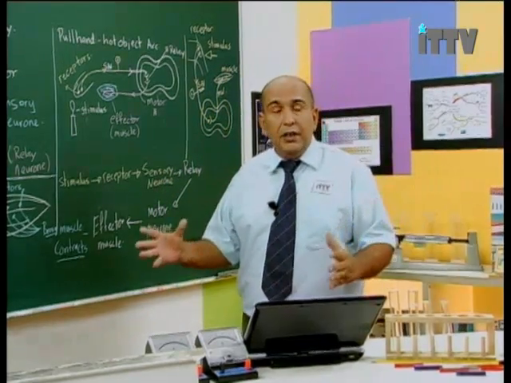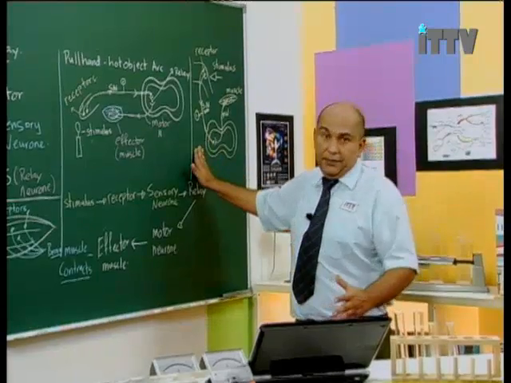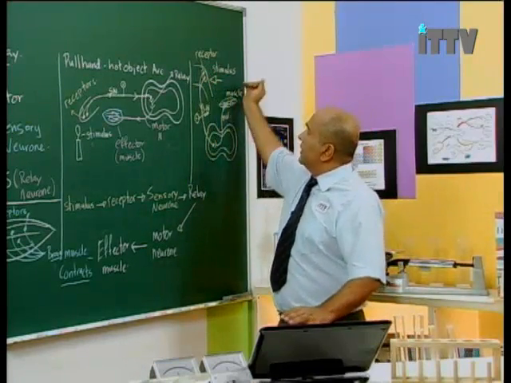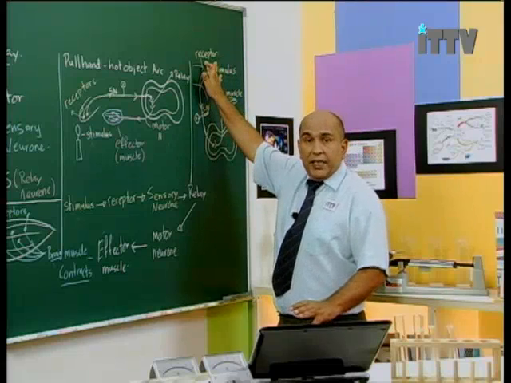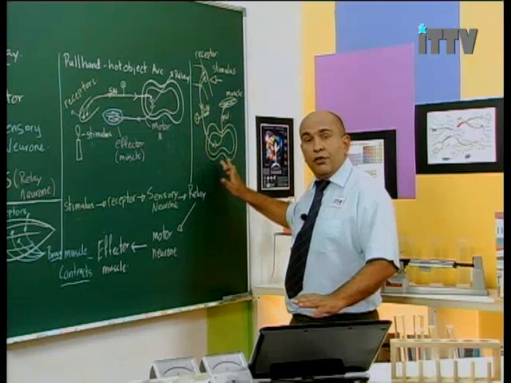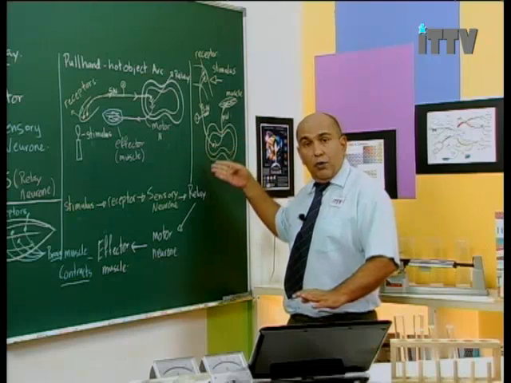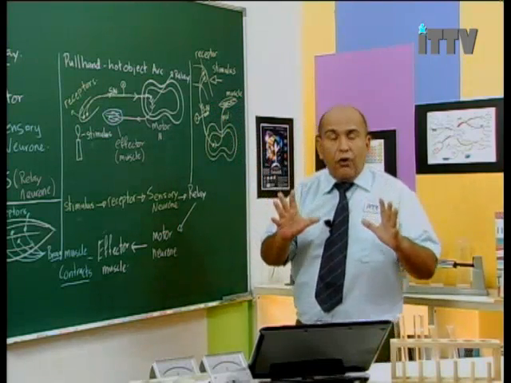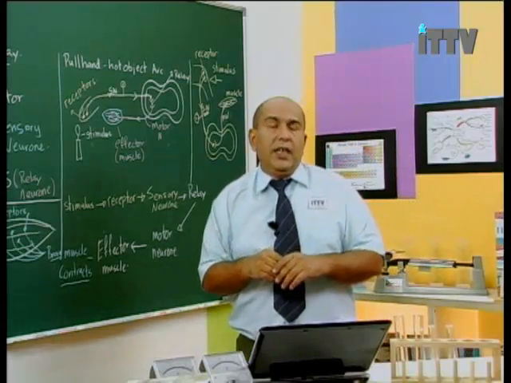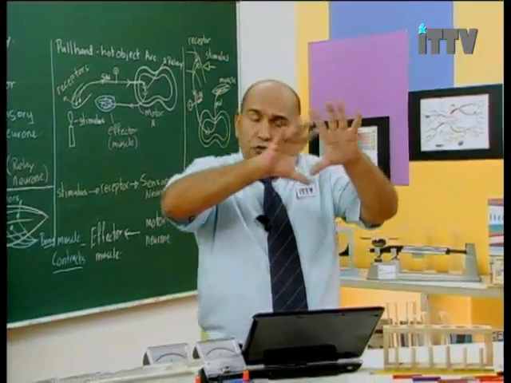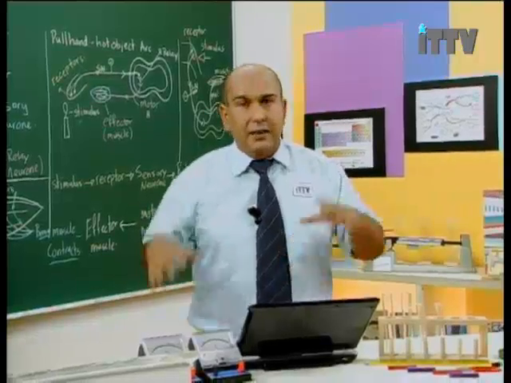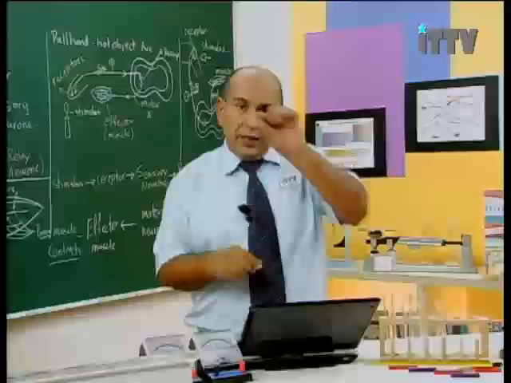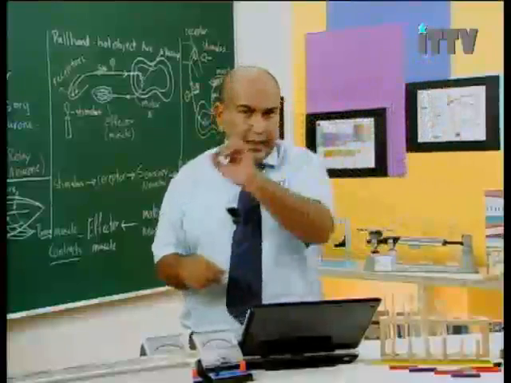Now, the example is what we did up here. Keep it simple, students. Just draw a simple knee, stimulus, receptor, sensory neuron going to the spinal cord, motor neuron coming out, muscle. That's all you need to draw for your reflex action. If you want to be a bit neater and tidier, draw a large thigh muscle. Draw a big leg, and in the leg, keep everything inside there. But it still has to go to the spinal cord and come back.